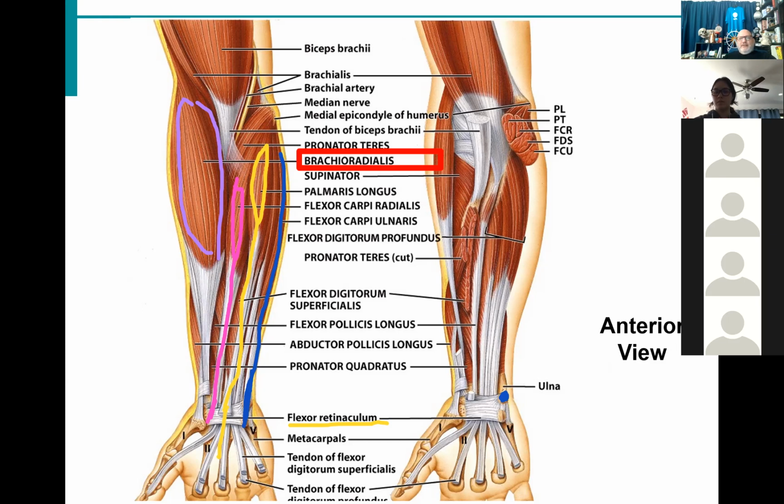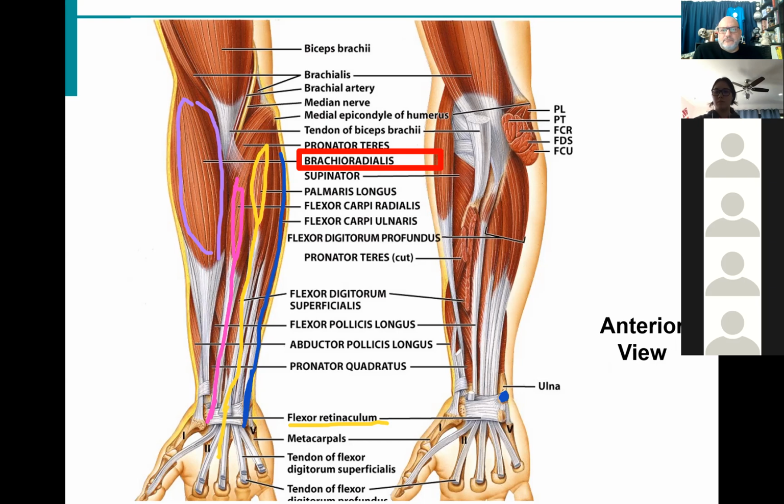So, like I said, it can be intimidating as we look at these pictures, especially over here at the deep one. There's a whole ton of little muscles that affect the forearm, that affect the hand. You're only responsible for 6 of them, 3 on the front, 3 at the back. And their tendons tell you everything about them. So look for the tendons, follow the tendons, and it will tell you everything about that muscle.